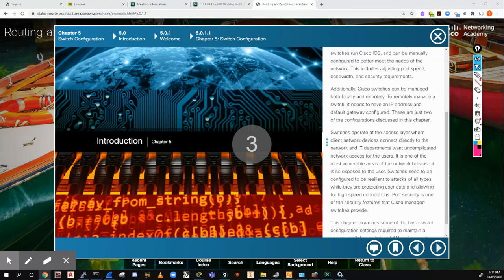Let's just see how we can access this from the point of view of I've got a device and it'll allow me in band to access my switch. Username and password. I've got a password.